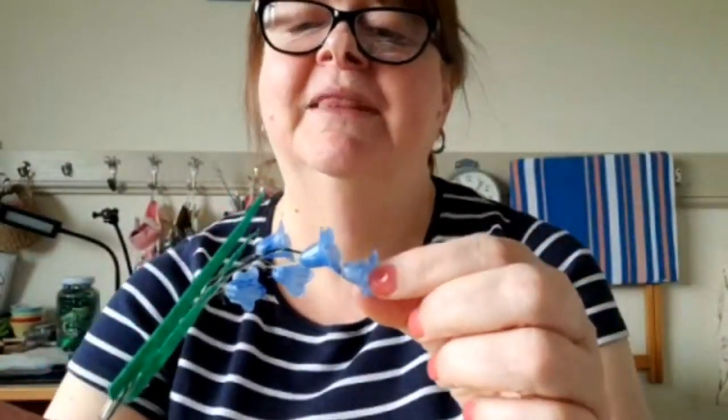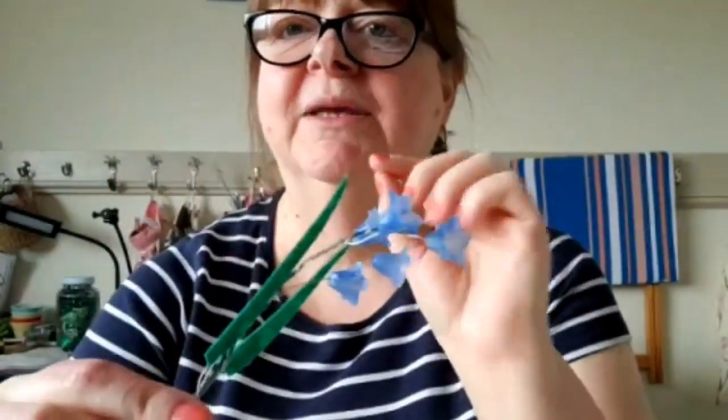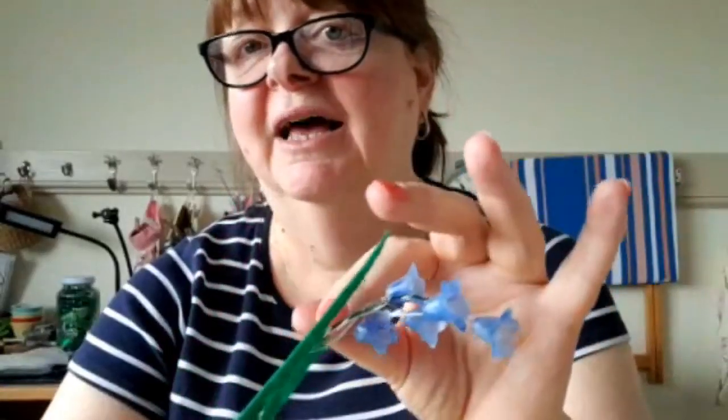If you see any of these, I can't even remember where I got them. I think somebody might have given me them, but they were just there in my stash. So I'm going to use that in mine, but unless you can find these on eBay or somewhere, you may not be able to replicate that. But again, it's just a couple of very fine leaves on it. So that's the bluebell. As I say, if you can find those beads, you can make one.